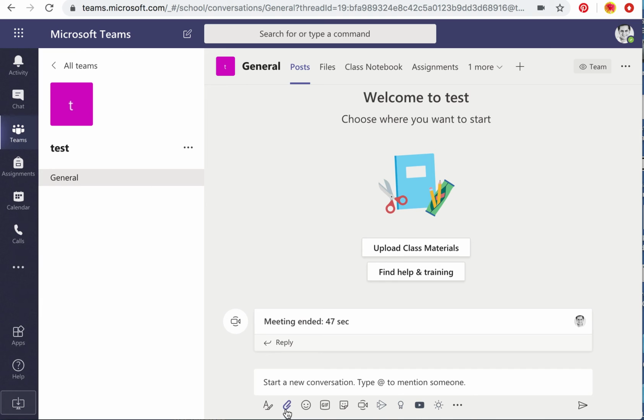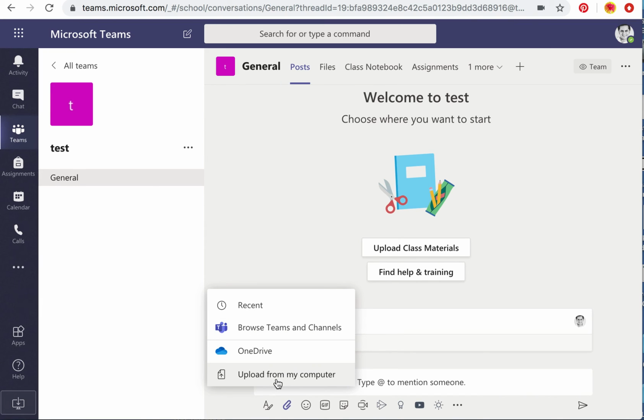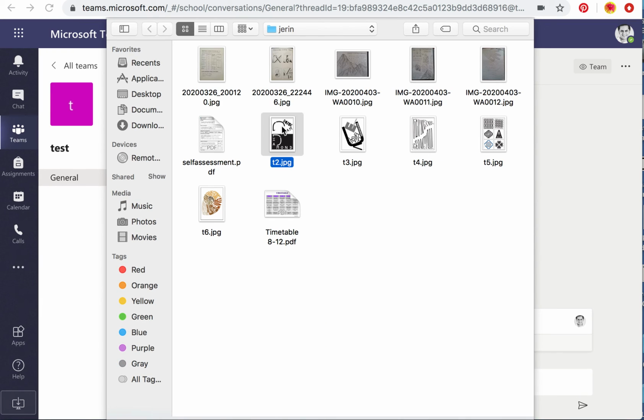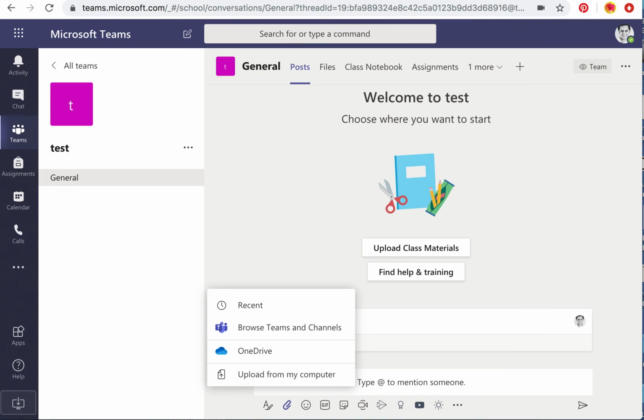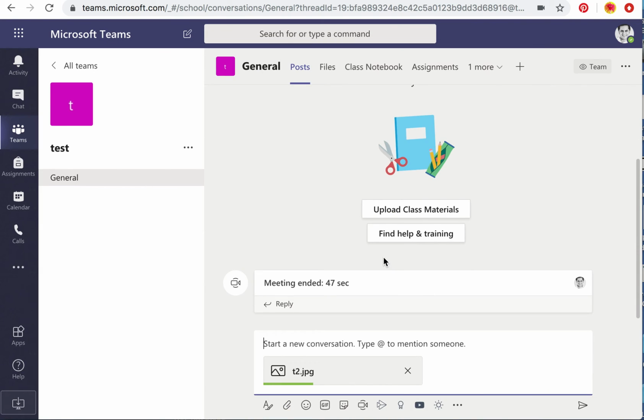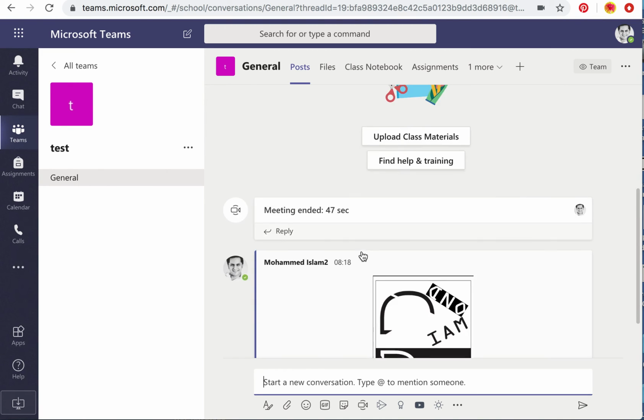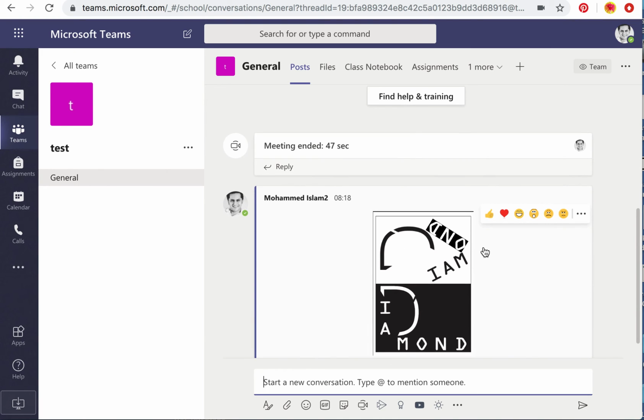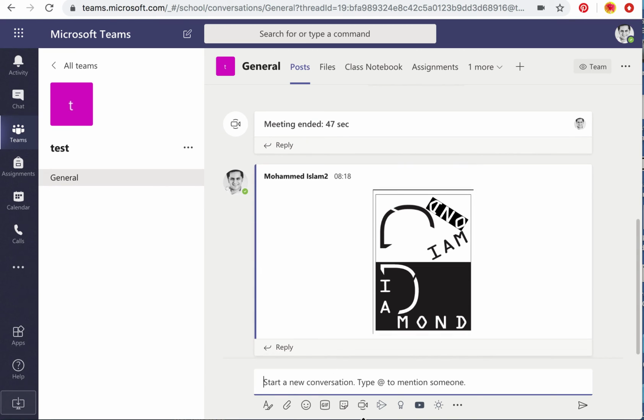So for example, if you want to upload an image, I go to file from computer, find an image, so maybe some students have sent you some work, and upload that. Again, it depends on your internet. My internet is not the greatest, and it'll upload that. So you should start to populate stuff. Once you've uploaded stuff, you can like it here. You click on these tabs to like the content that your students may have sent you.